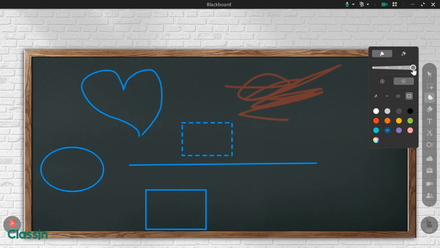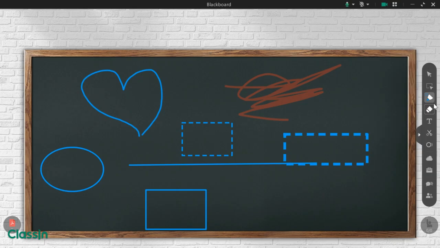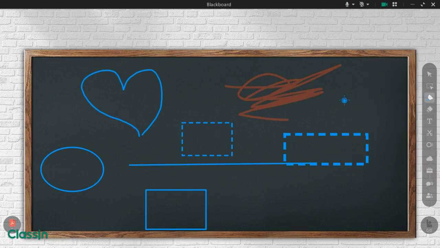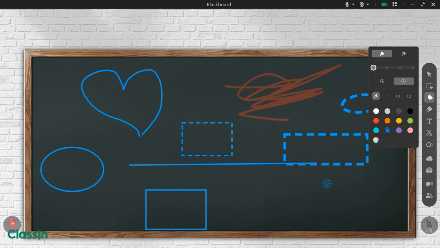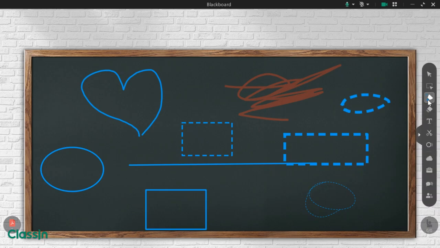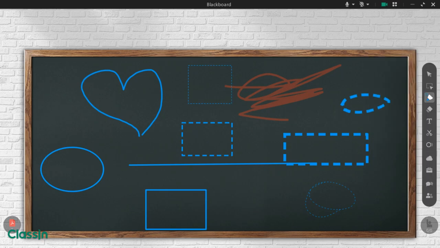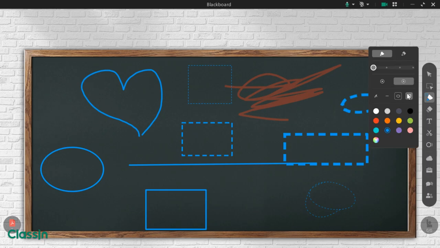And you can always increase the size, make it bigger, or make it smaller like this. Okay. You can see that. So that's it for this.